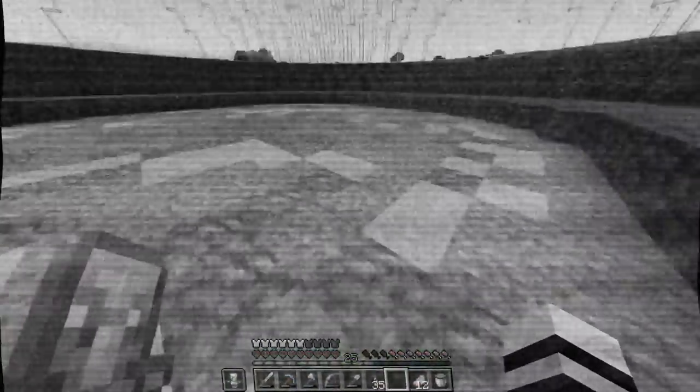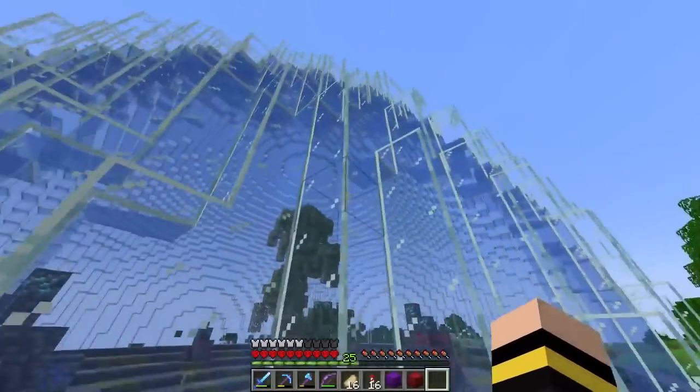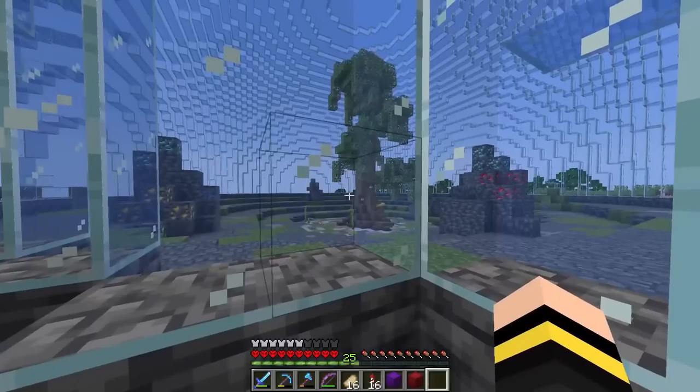So last time we built this awesome axolotl aquarium dome. And as you can see, I have a new resource pack that makes the water easier to see through, so you can see all the axolotls and stuff. It's pretty cool. It's pretty sick.